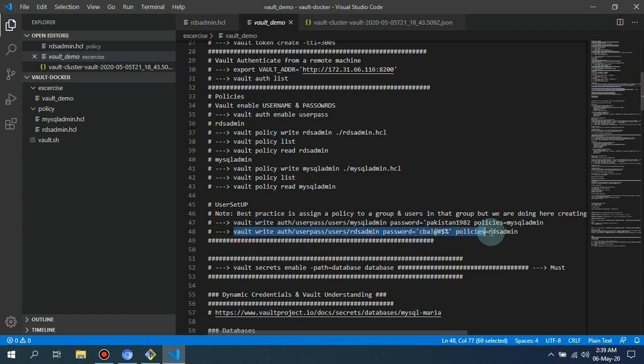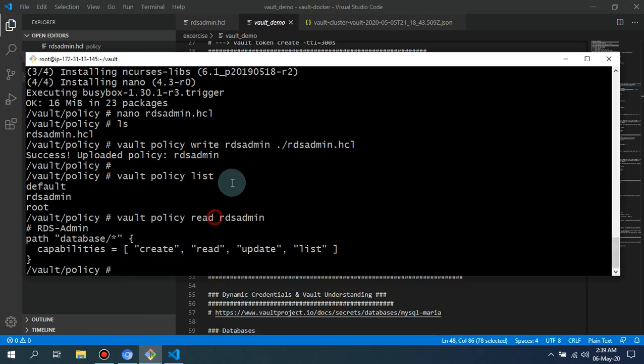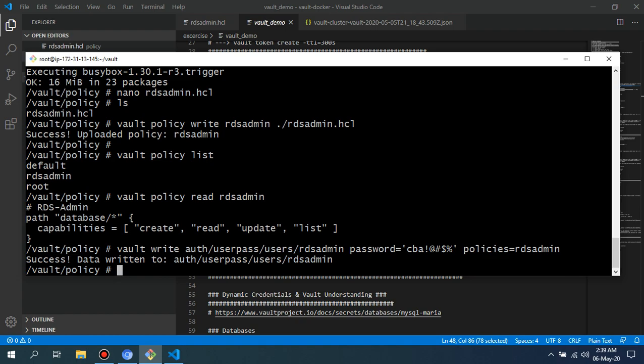The password is going to be this, and the policy, as we already set up, RDS admin, is going to be attached to this particular user. So this part is also done, data is written.